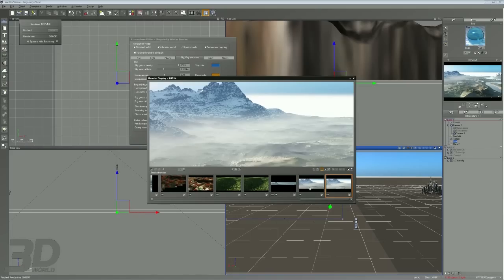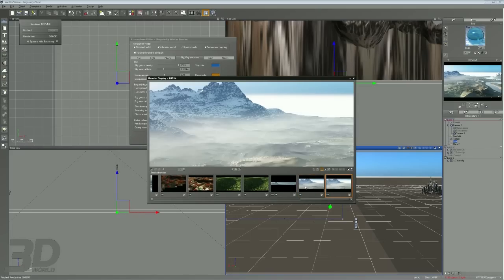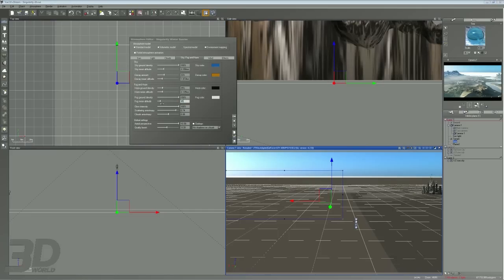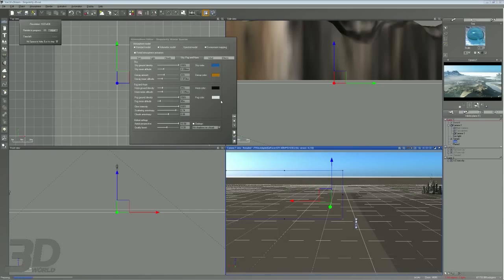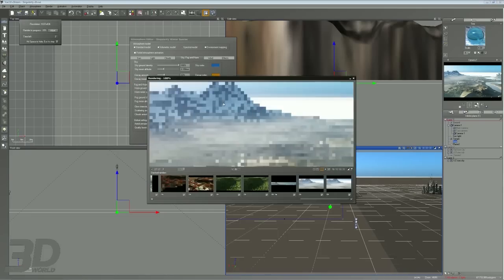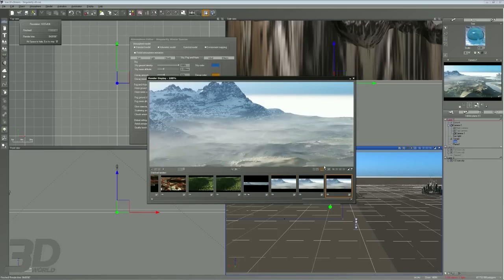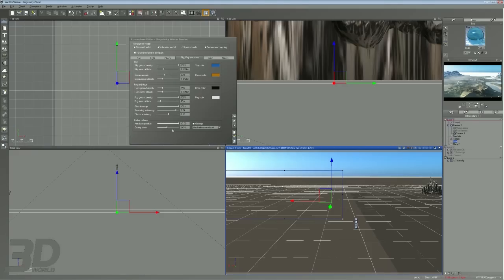So if we compare the two, it can probably go a lot lower. So let's go with 95. There we go. We're getting a little bit more exposure on those top ridges. That's essentially how we do that.